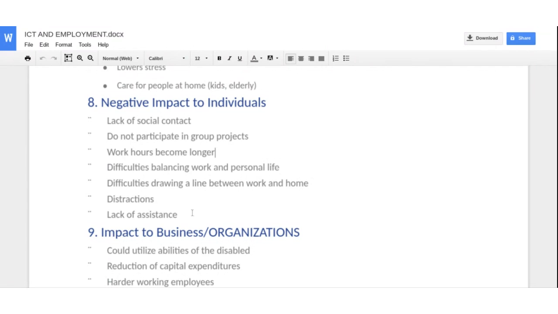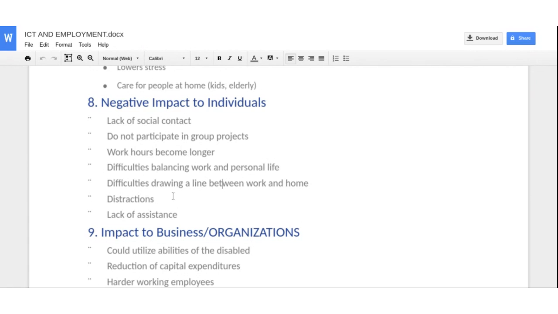And because you are not at the physical place of work, it's hard to talk about overtime. How do you measure overtime when somebody is already at home? You're not at the workplace. At the workplace, that's where we can say now, time is over. Now it is 5. You should now not be working. You should be at home or something like that. And so it is easy to talk about what we call extra time. But now this one is not possible to talk about, that somebody is working extra hours or things like that. And so you might find that you are actually getting overworked. Your work hours become longer.